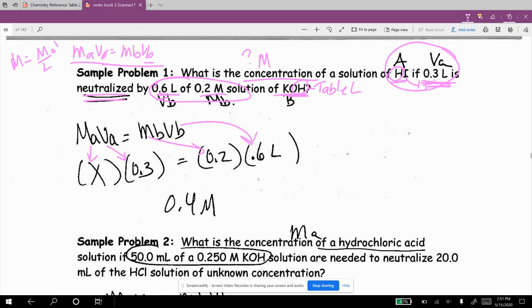So how would this go in the lab? In the lab, in our Erlenmeyer flask, which I am going to draw a very terrible one, you're going to have the acid down here, and you're going to have your phenolphthalein in here. You're going to add the base dropwise until it turns pink. When it turns pink, you've reached the end point, because I can tell that's 8, which is past the equivalence point, which would be 7. Okay, I just wanted to throw in how this lab technique works.